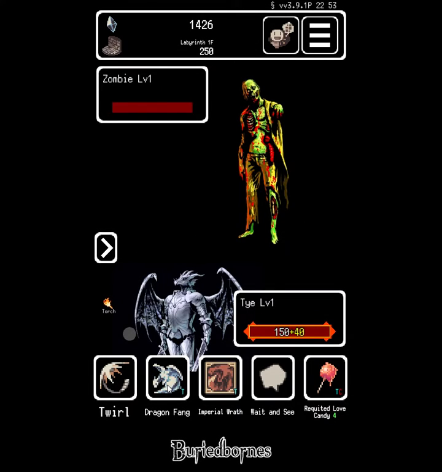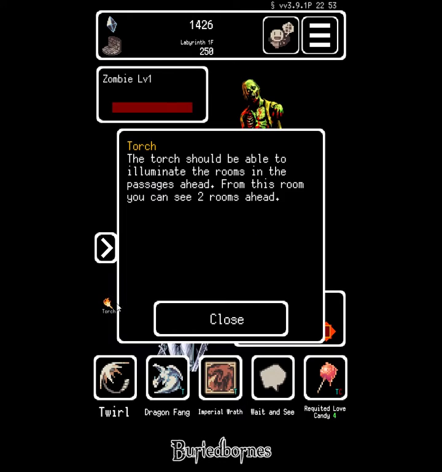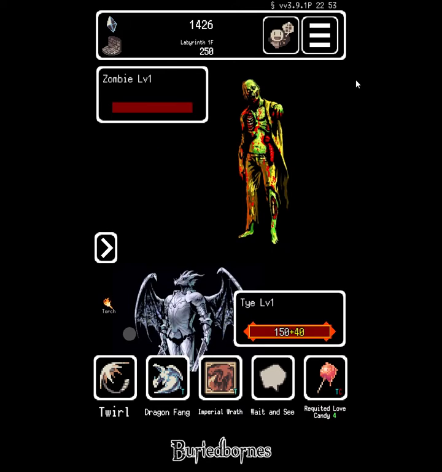Let's see what Dragonfang... let me see if I... Nope, okay. I'm holding down on it and it's not bringing a pop-up, so you can click on some of these icons. The torch says you can now see 2 rooms ahead, so we'll be able to see the 4 and kind of plan out a path to it. And then there's these colors. They designate something that I haven't figured out yet.